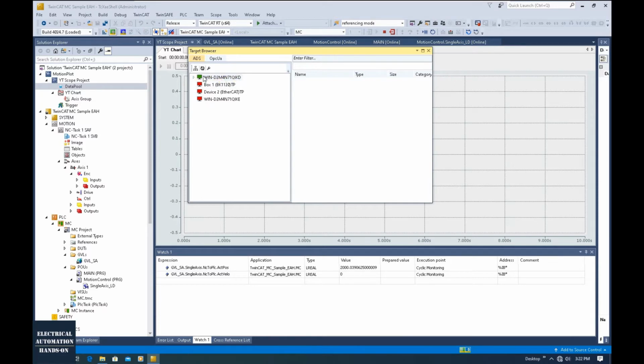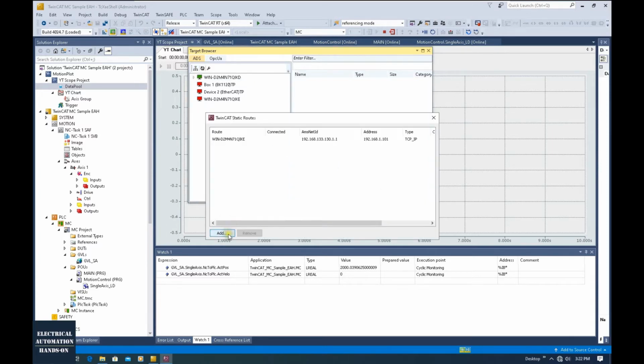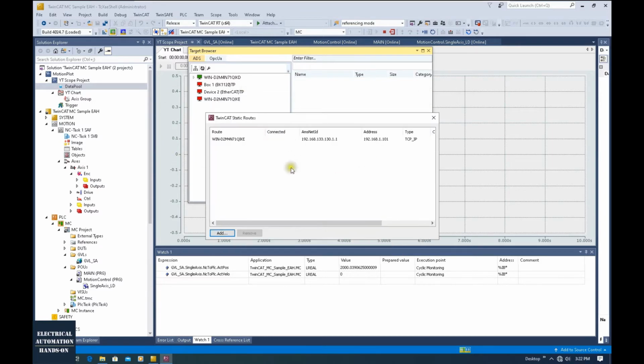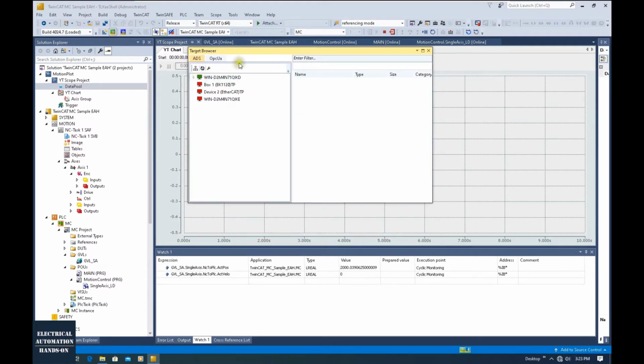If you are trying to connect to a controller that is not your laptop, then probably you can click this add or remove ADS routes. And from here, click this add, type in the IP address, and this is similar to how we set up the communication from TwinCAT to the controller, right? And then you will find this browser can find that controller. Select the green controller. That means this browser can find it, and expand that. And then go to 851. 851, that is this PLC, this address number.